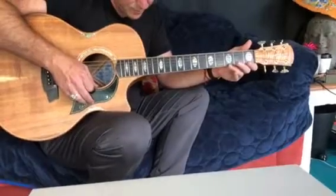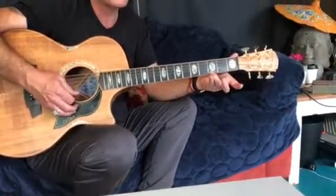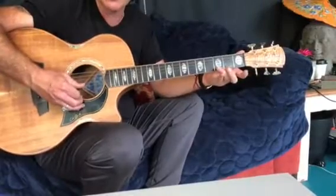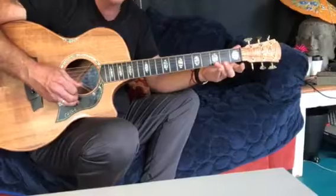And then there's a little break and then we play our little run here, which is, third fret open, third fret open. Top string, second string. Just get used to that first. And that's the phrasing.